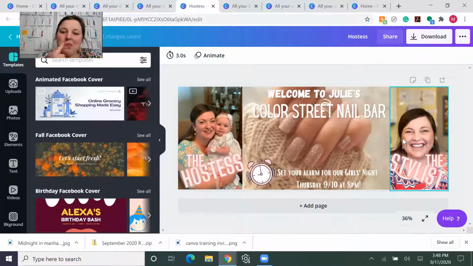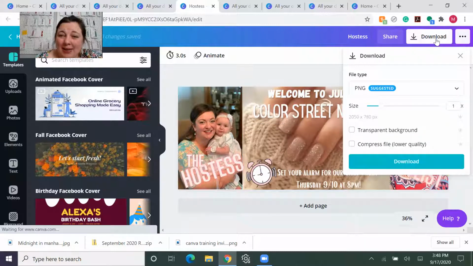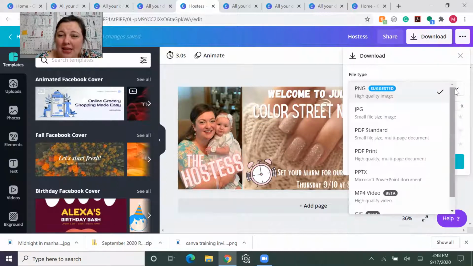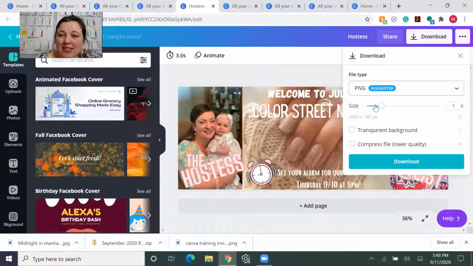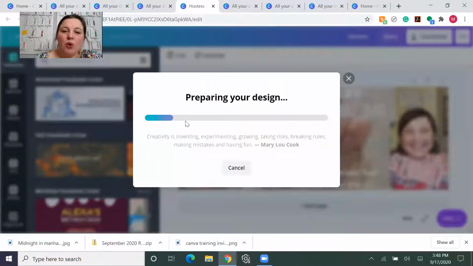Okay, and so this is important. When you download this, I always get the high quality image, but then see the size. Have you ever tried to put something up on a Canva cover photo and it's super blurry and it only shows the corner? That is because of this. So I always tell it, do 3, then I download it and it says, woohoo, preparing your design.